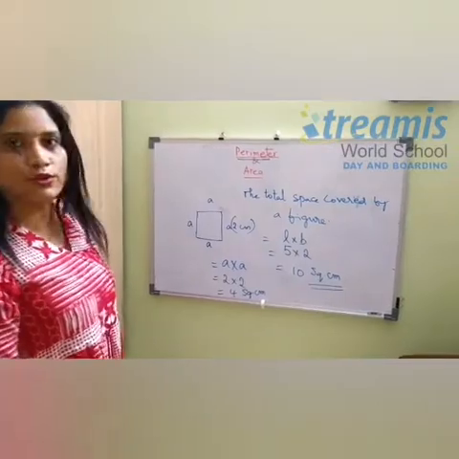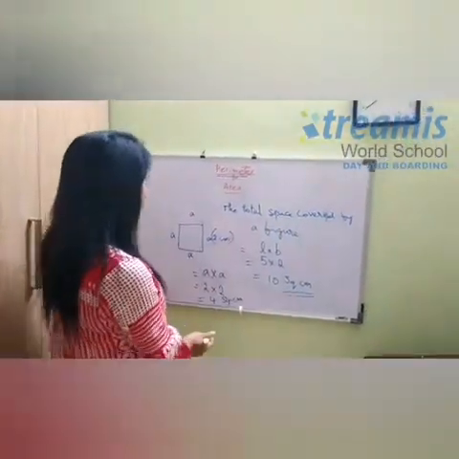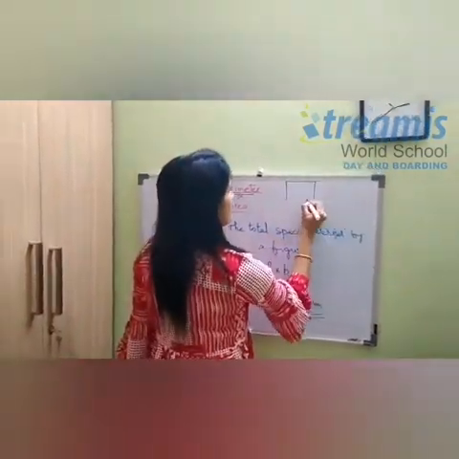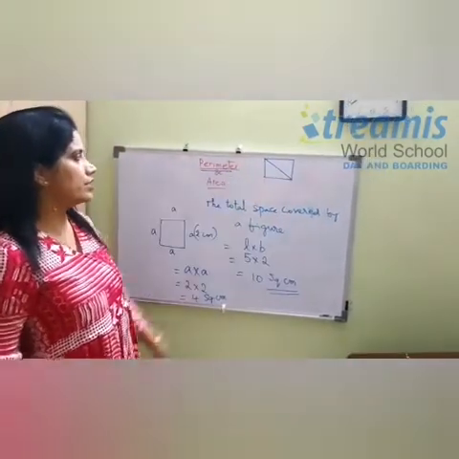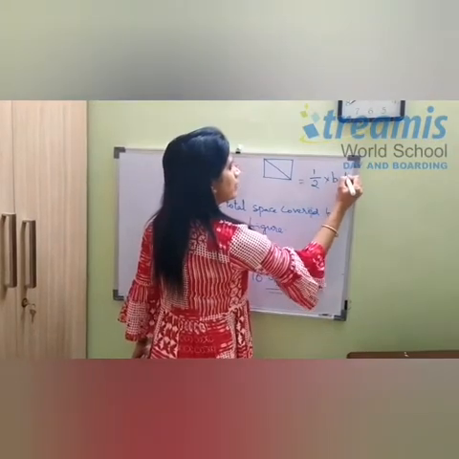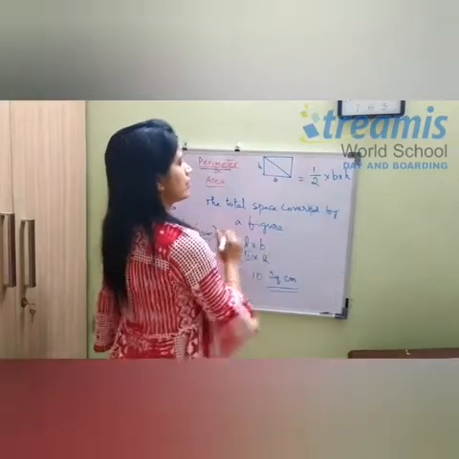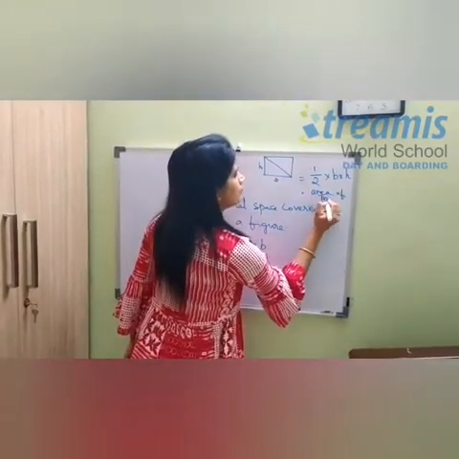Similarly, if you want to find the area for a triangle, it is half of the rectangle. Say I have a rectangle here. When you do this, it is half of the rectangle which is a triangle. So half multiplied by breadth multiplied by height. This is the height, this is the breadth, half of it. That is the area of a triangle.